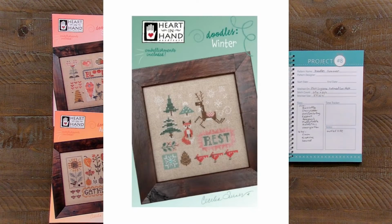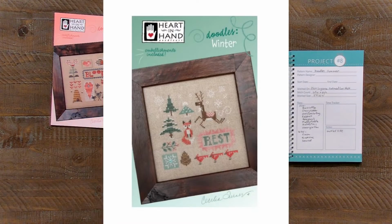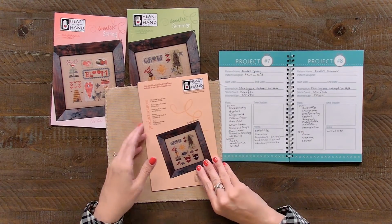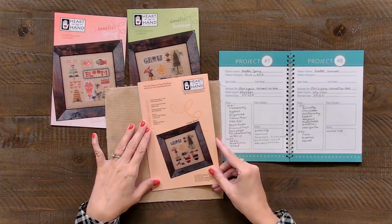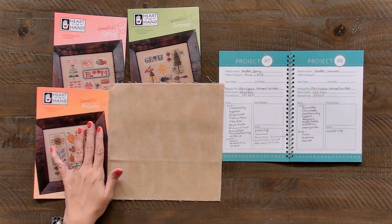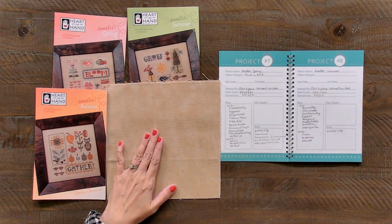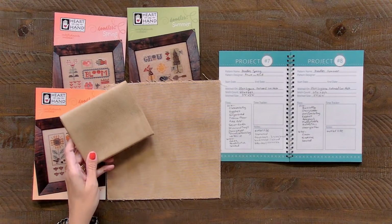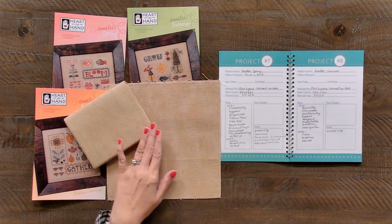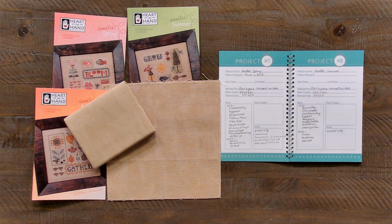I am going to be stitching with all of her called for colors, and her called for colors are a combination of Weeks Dye Works and Classic Color Works, and she does not have a DMC conversion. She just has the fancy floss. So I'm going to be again stitching on 25 count Lugana oatmeal. If you would like an Aida conversion, our Aida recommendation would also be by Lori Holt, the oatmeal. And you can see it's slightly different, but it would look just as great.